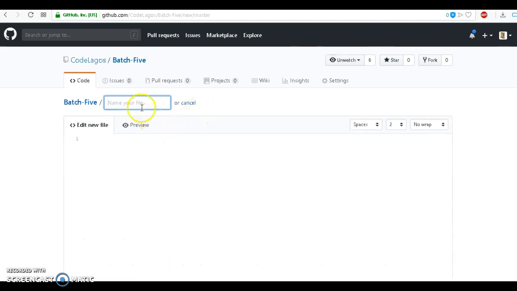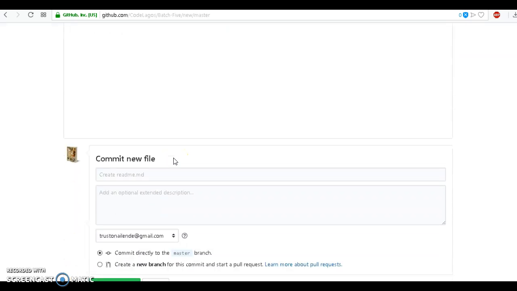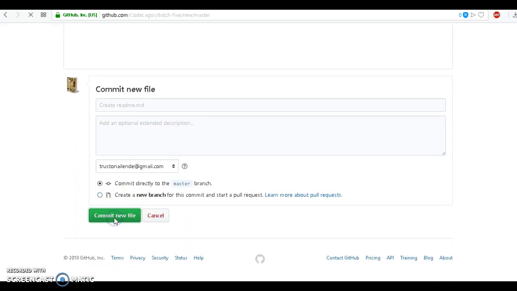So what I want to do is I will create a file for my center. Now I used to work in the Lekki center, so I'll put Lekki. Now the moment I put slash, I'll call this readme.md, and that's my readme file. What the file does is this is a demo file for this repository. As I do that, I will click commit new file.